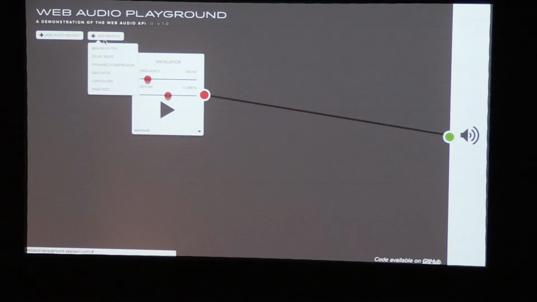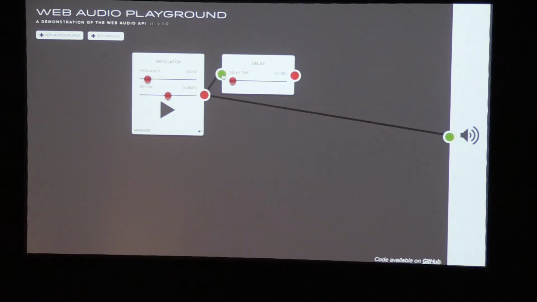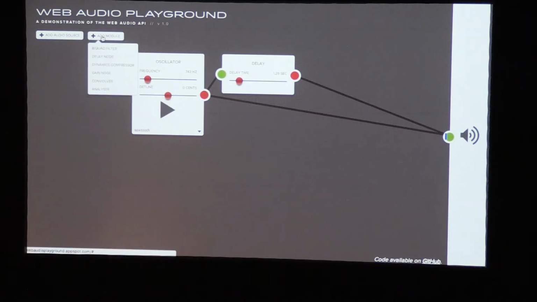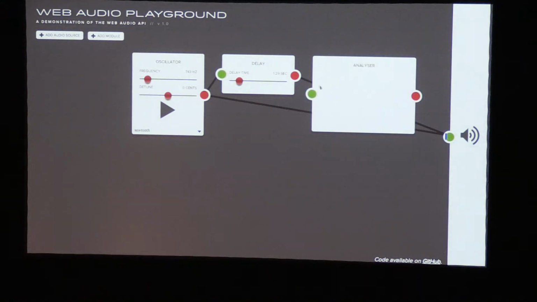And then we can add another module. Say we want a delay node, and we can route this to here and then this to here, and I don't know how to get rid of this one. Keep it. So there's lots of stuff that you can do. Analyzer is pretty cool.